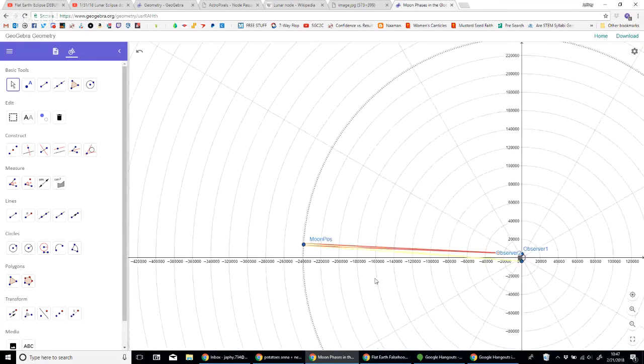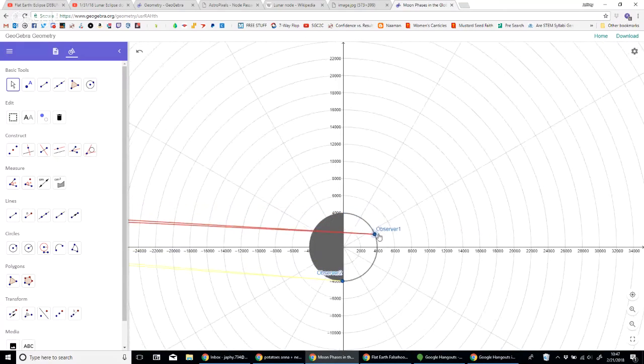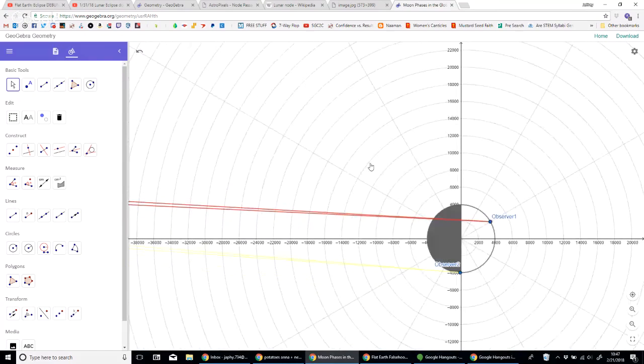Is there ever a time when a person could be at midday and see a full moon? The only way he could do that is if he's up on the North Pole, or 23.5 degrees. If he is at the topmost point of the Earth, given the tilt of the Earth, then he could see a full moon while he also saw the sun. But if he's on the equator or at these other intermediate latitudes, then no, you wouldn't be able to see a full moon during the day.